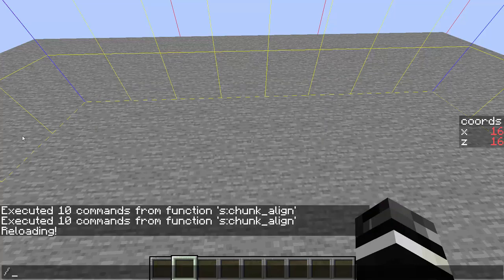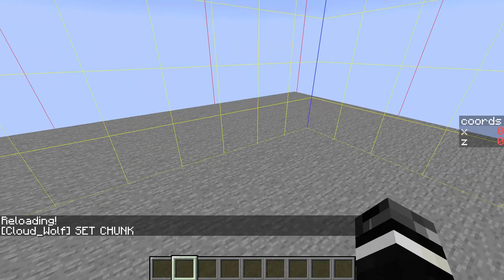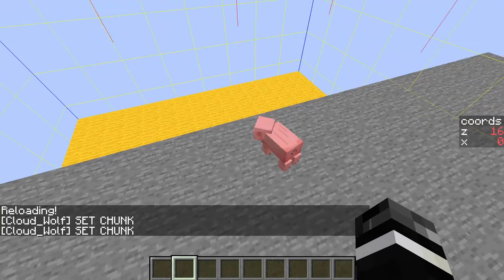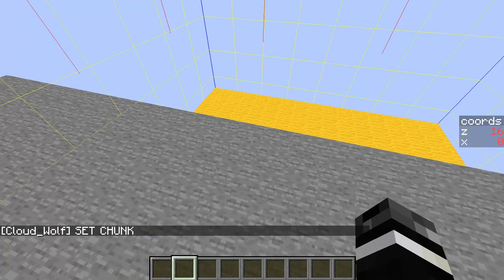So I can prove that it's not spamming. And this is part of the efficiency part. We have one constantly running command. And if you enter a new chunk, it does a /fill. And there's a little lag. You see that little lag there? There is a little lag. That's probably mainly due to the lighting update because we are in a void world.